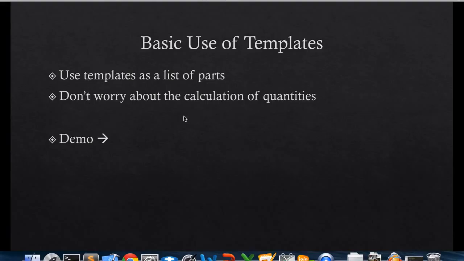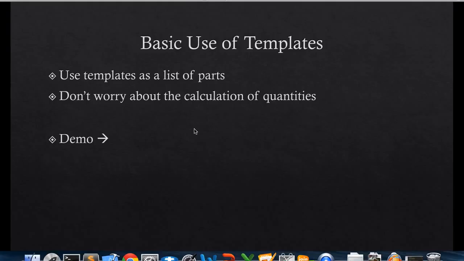Use 0 as the template quantity, and then just go ahead and change the quantities for each of the parts. So you've got a pre-made list of all the parts you're going to need for a bathroom or a kitchen or whatever. Again, this is just a really simple example, not quite using all the functionality of templates, but it is a good way to do it.